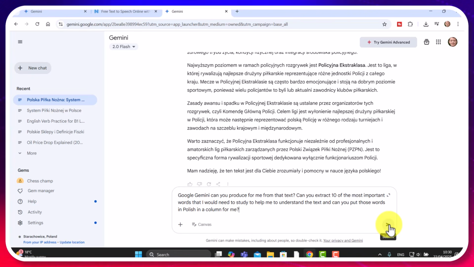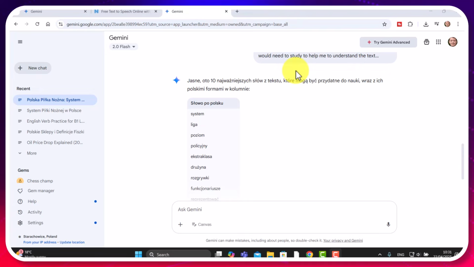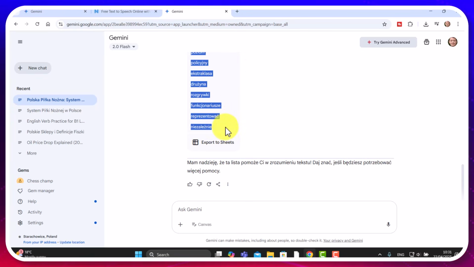And this is something really important because it makes it very easy to copy the words and then paste them into natural readers to listen to those words being read out. Now you could have just as easily asked for the words in Polish plus the word in English, say for example, for a translation. I'm not doing that because I just want to show you it's a little idea, something that I really like. Let's say I'm going to copy those words, okay?